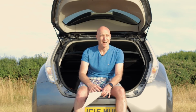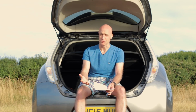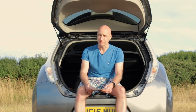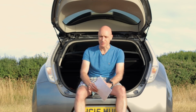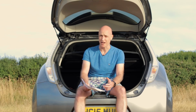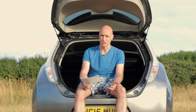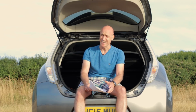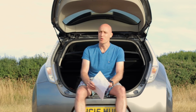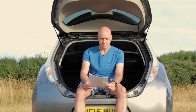And let's not forget, I've driven a Pulsar several times. I've done several hundred miles in them. They're nowhere near as refined as the Leaf. Absolutely haven't got a patch on them. No matter what extras you have in there, it's still a diesel car. It still makes a lot of noise. It still trundles along. You've still got to change gear. It's nowhere near the same driving experience as it is an electric car.